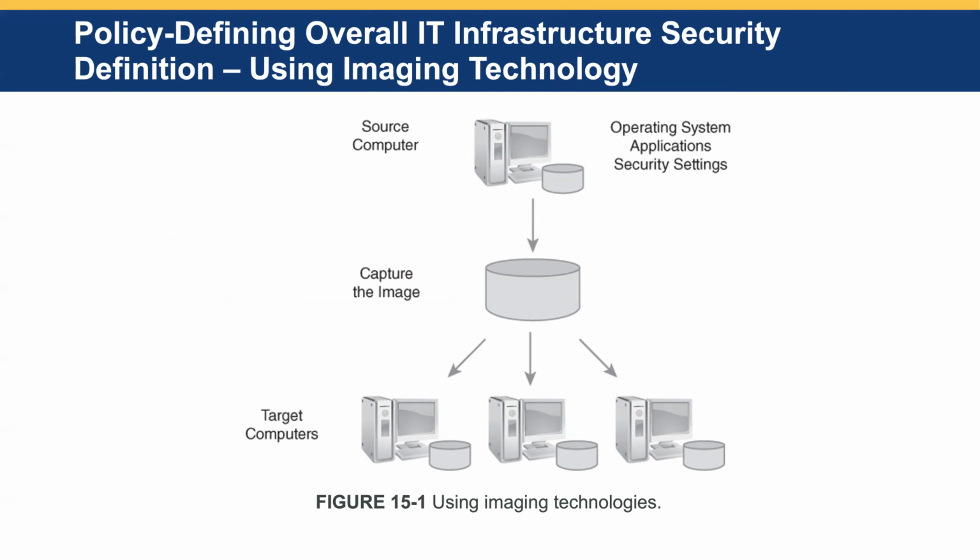In this example, we're showing how we can start with a system in the beginning that is represented as the source computer. Upon startup, this source computer is a clean slate that can be easily used. In order to make use of it, we will install the operating system as well as the applications that are going to be used on the source computer. Then we'll have to provide settings, and the settings are going to vary based off of the user and the user profiles.